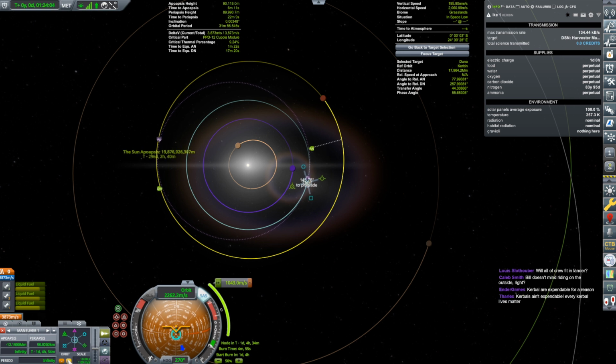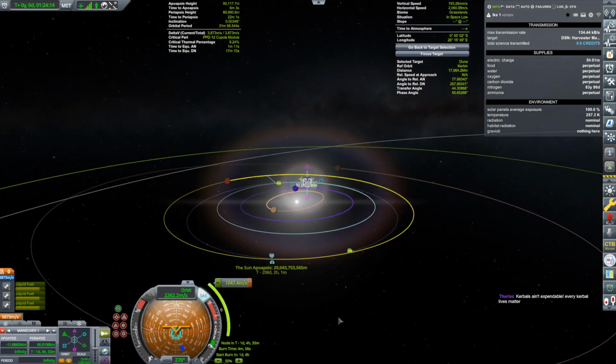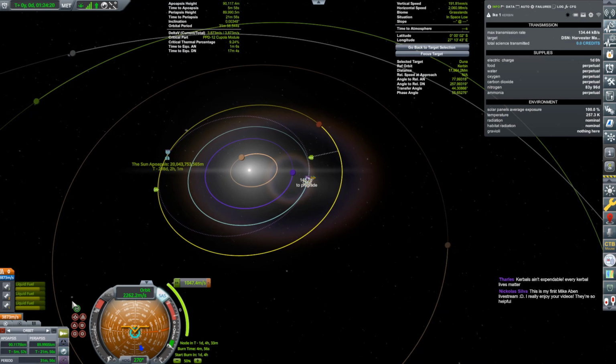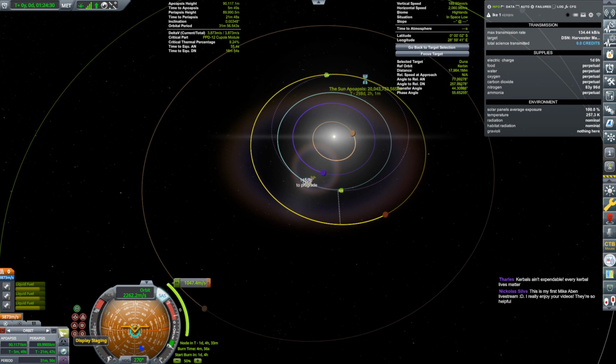What happens if I pop ahead one orbit? That's not making it better. Okay, let's try a little bit more prograde. There we are. We'll make her work. So I just want to set this up now so I know when this burn is going to be, and then we'll time warp so we're closer. I think you understand what I'm talking about. What am I doing? Oh, I want to get that maneuver back.